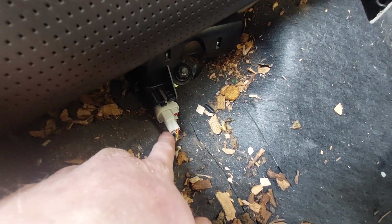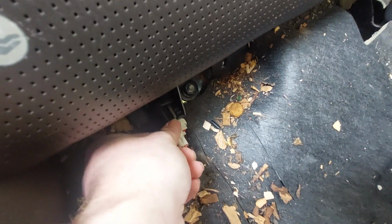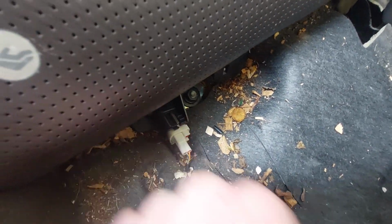I move wood chips in the trunk with the seats down sometimes, so I got a bunch of wood chips in this connection. I just blew it off like a NES cartridge, put it back in, and we'll erase the code and it will not show up again.